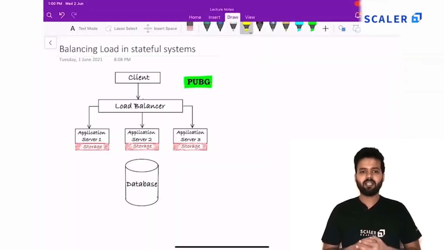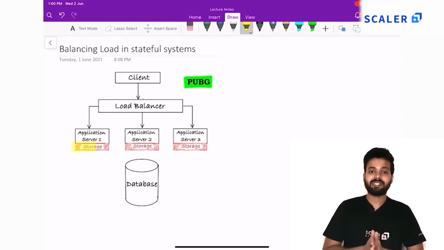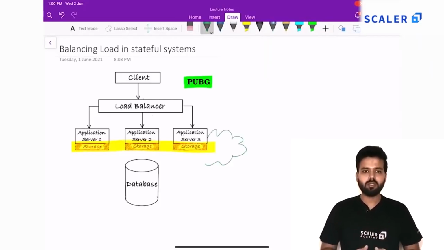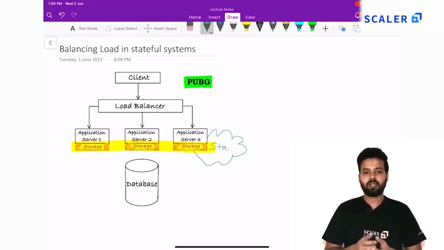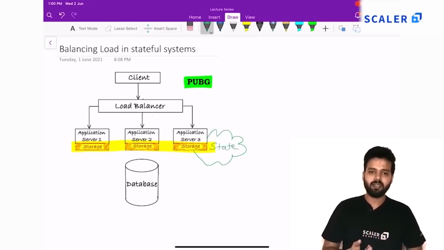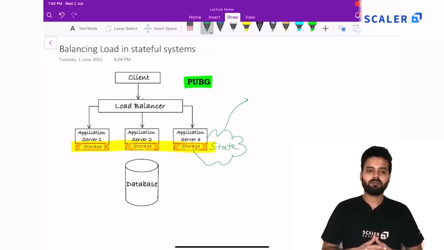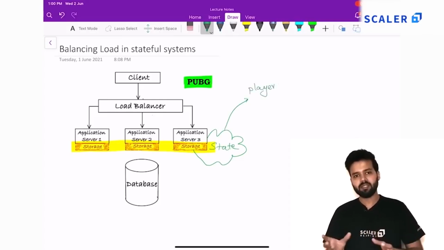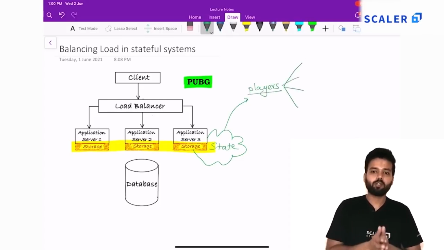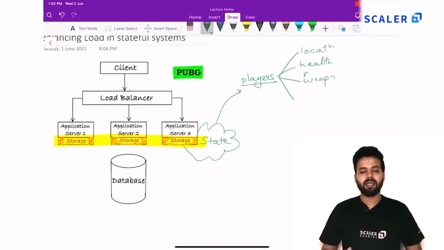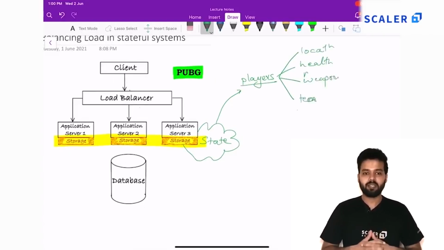Ever wondered how games like PUBG scale horizontally? We learned that designing a game like PUBG would require us to save the state in the application server itself. We also saw that this state is very short-lived. To understand why, let us see what information we are storing about the game. Every game will have players and each player will have to store their location on the map, their health, weapons and the team information that they are playing in.